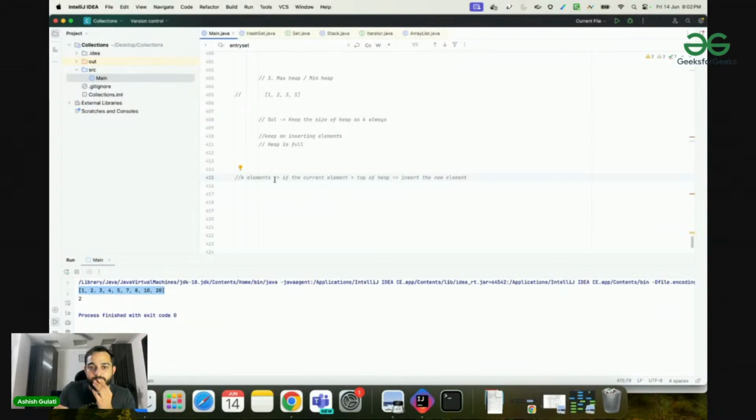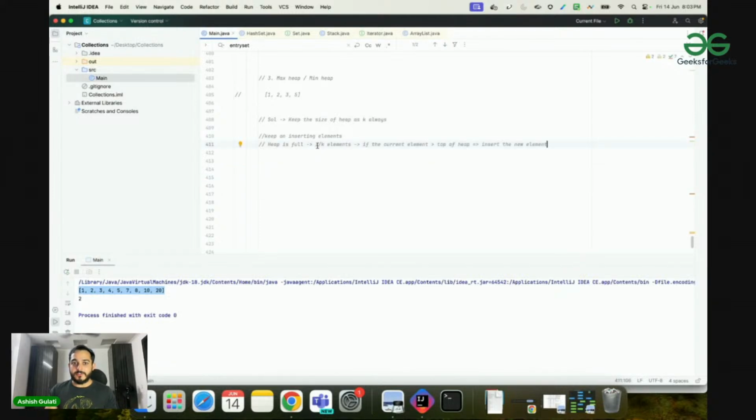Because we want to find the k largest elements. This is a min heap, so the minimum element is at the top of the heap. If the element is greater than the min of the heap, that means the top element is not needed anymore. This new element should be in the k largest elements and not the existing element. So this is what it means.